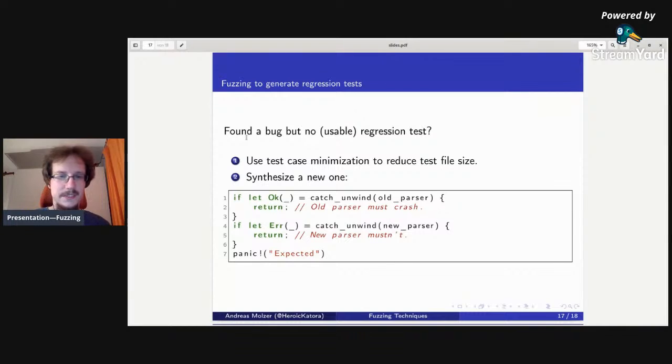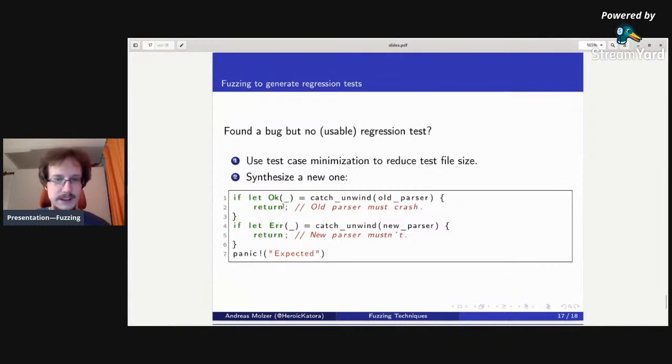And then there's also a very, very different idea, and that is we just synthesize a totally new regression test, because obviously the minimized test might still have some amount of information from the non-usable test case, which of course for IP that's a problem. So what if we just create a completely new regression test that only was created from the void and the knowledge about the bug? So for this, we can also use a fuzzer.